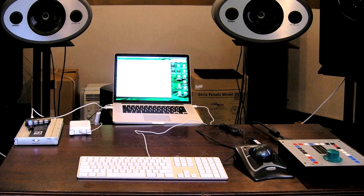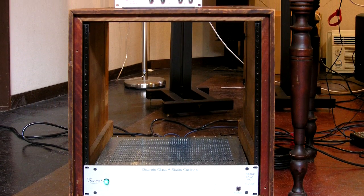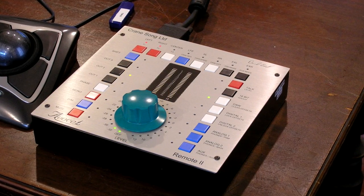Ethan and I were talking earlier when we took a look at it, and there's not a lot of gear here. No. It's a great sounding room, and it's a set of speakers, and a laptop, and a monitor controller, and that's really all you need. I've really boiled my system down. Back in LA, we still have all my analog gear, and it's all plugged in, and I've got a tower and all that. But what I've done is I've created a duplicate Pro Tools setup in my laptop. So all the same plugins, a second iLok, all the same plugins. And I just run a Toslink out directly into my Avocet.